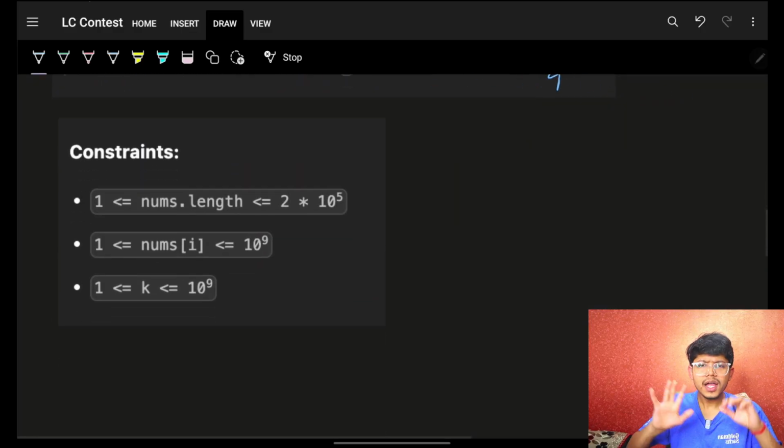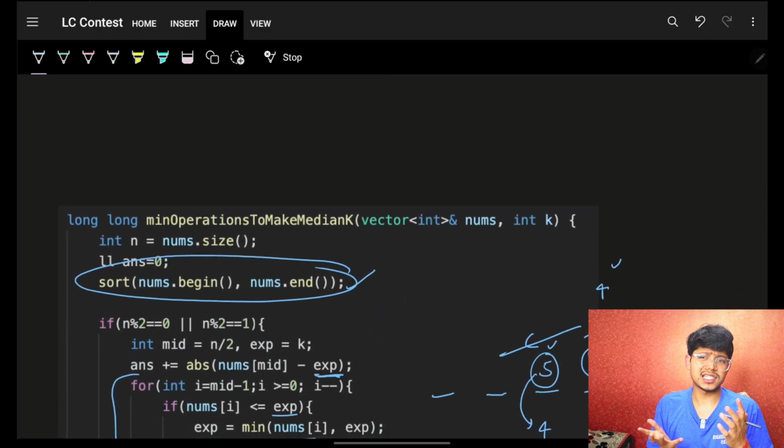It doesn't require any knowledge of data structures. It's just a simple sort, which we can for sure do. So it is more of an ad hoc problem, which we should be good at. Usually you see fewer ad hoc problems on Leetcode, but this we should know.